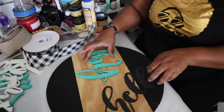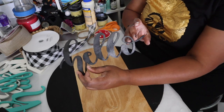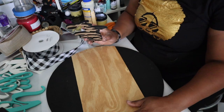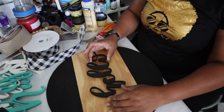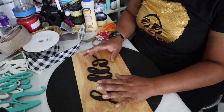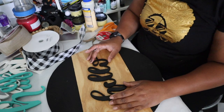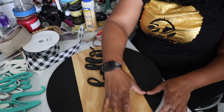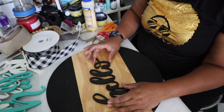I'm going to use this 'Hello' here — I scrolled that. It's MDF and I've spray-painted it black. You could stain the wood or leave it as is, then seal it with a polyurethane. With this, you just find where you want it — off to the side with a flower coming down, or in the middle with the flower even between the two.